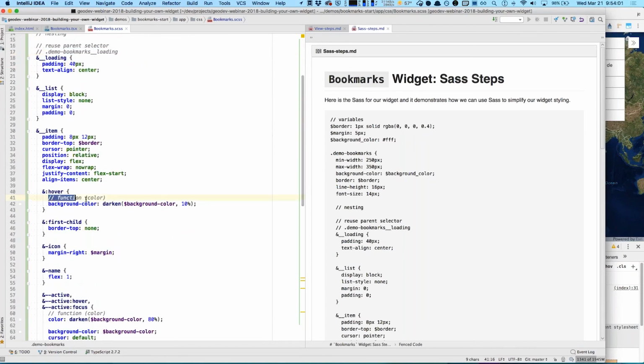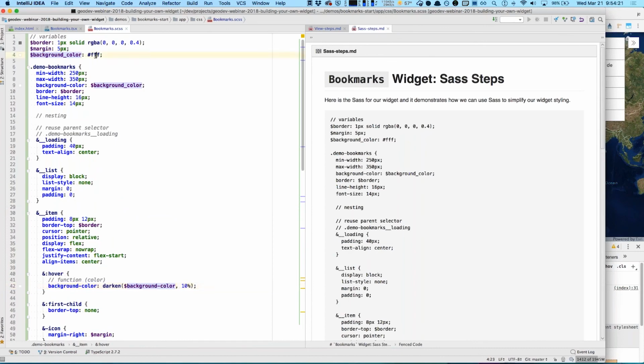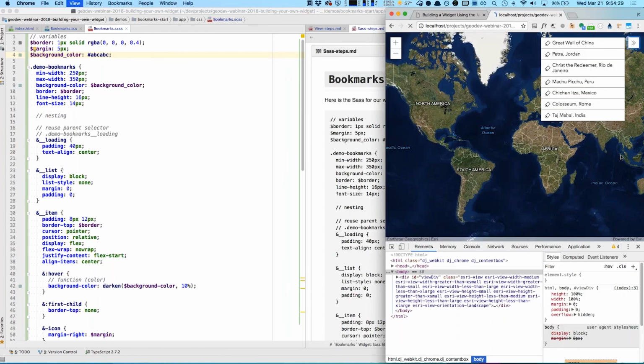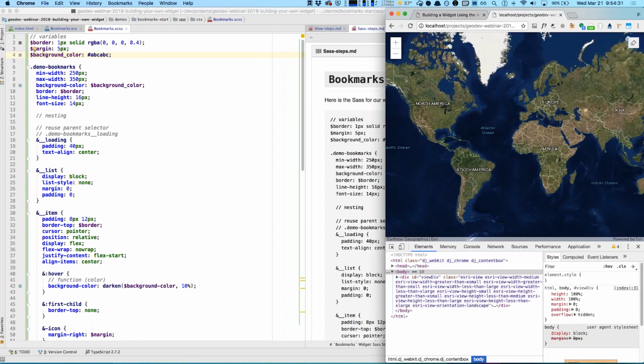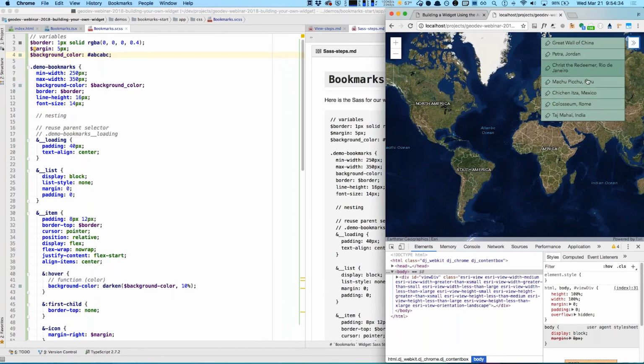Another neat thing that we can use is functions. Out of the box, we have some functions. For example, here we have a function to handle color. It allows me to easily change the color dynamically, not having to actually think about the values. It allows me to quickly change one variable, and if I refresh, you'll see a different color scheme. It's all dynamically done just by changing that one variable.